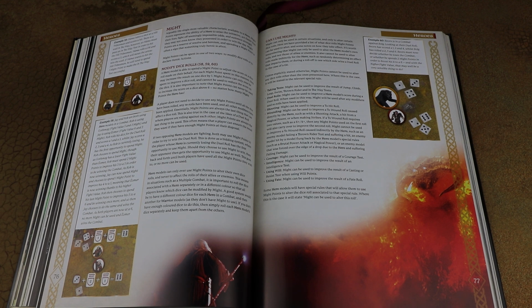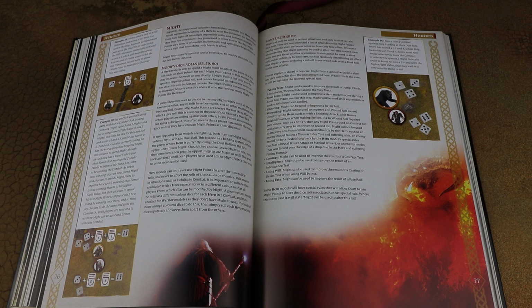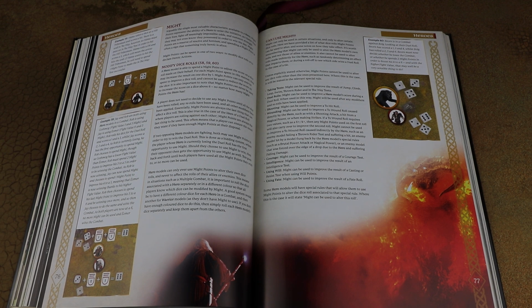What they do need to be careful of, however, is that the person they're fighting could use a point of might to make their dice into a 5. Basically this will go back and forth with characters spending their might until either both characters don't want to spend any more, or they run out and can't spend any more. It makes it quite fun, a bit of a decision on when to spend your might, because it is only a limited resource. Some characters will have rules that generate extra might for them.